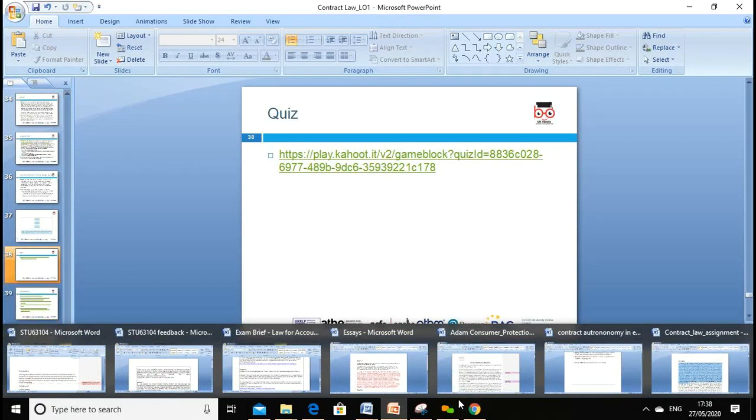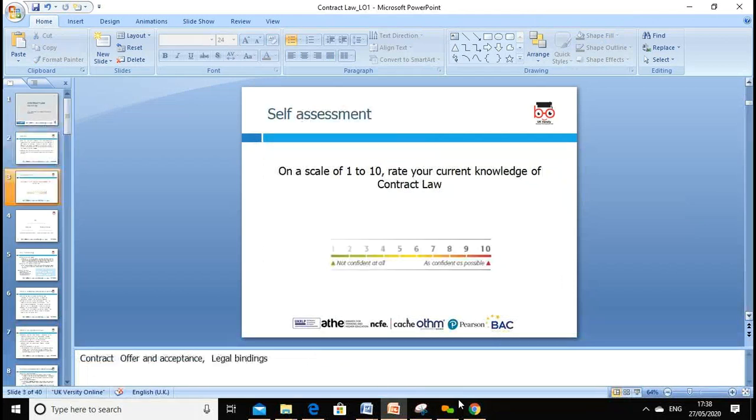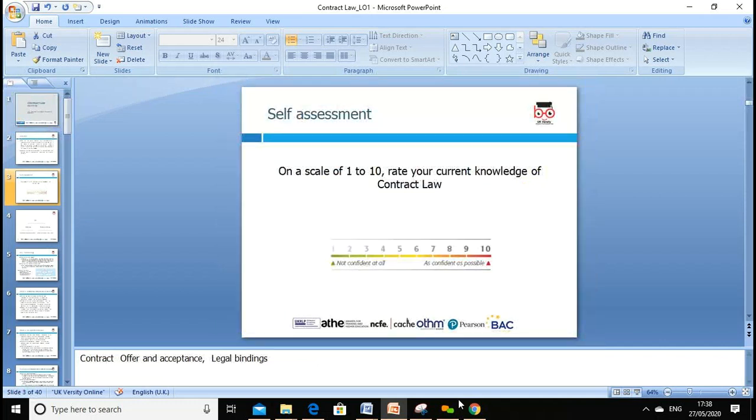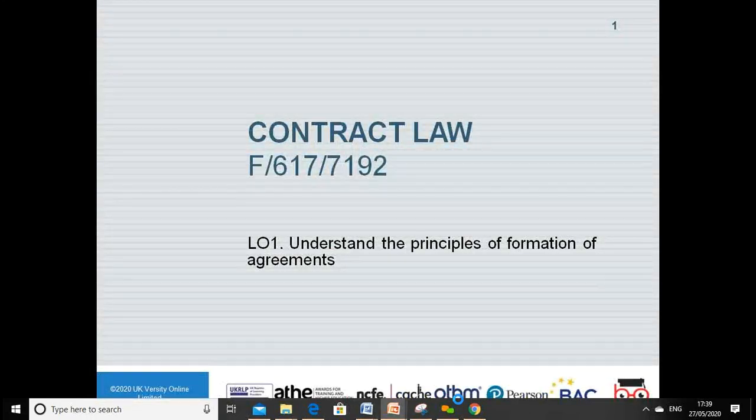So in today's lesson we learned about what offer and acceptance are. We discussed the legality of the contract, and what comes under contract. If you have any question, you can drop me an email. And what do you think now? If you rate yourself, do you think you have moved a point or half a point in terms of knowledge? You can reflect at the end of the lesson as well. It is always good to carry on doing reflection.